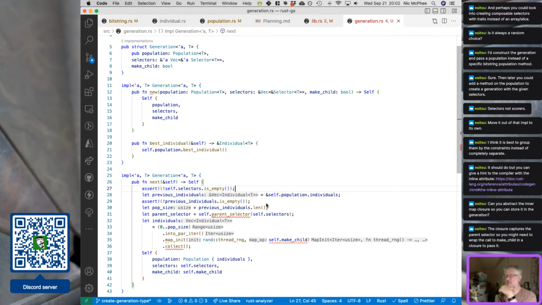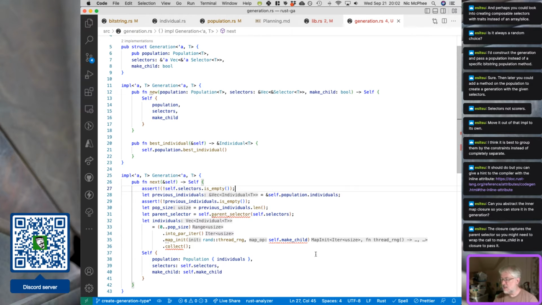Yeah, make child needs to have the selectors, and it's not going to have that since there's not a closure. It won't capture it. Yeah, good point. Thank you.